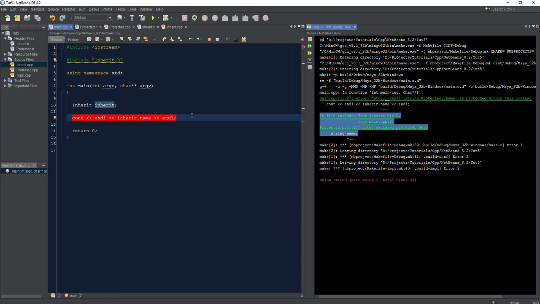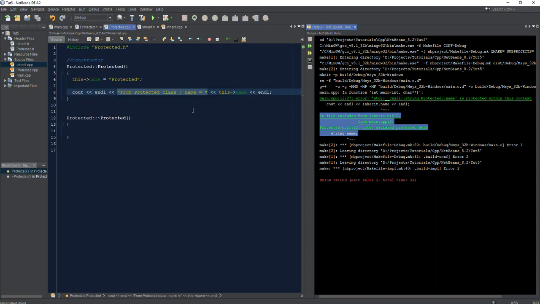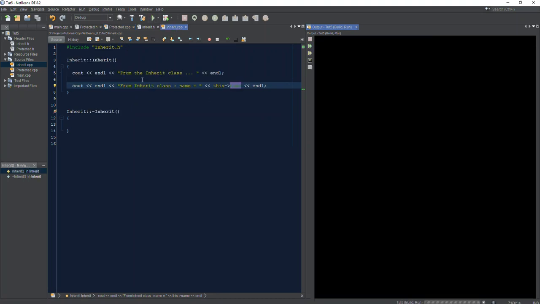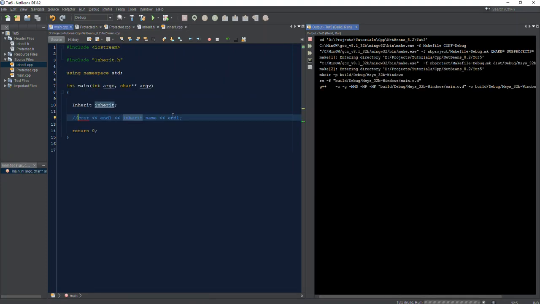So what we can do for the time being is comment it out, and we have some statements which run in the cout, meaning it will print to the console. So we have both of them, and now let us run it, because we have commented out the statement which is not valid.